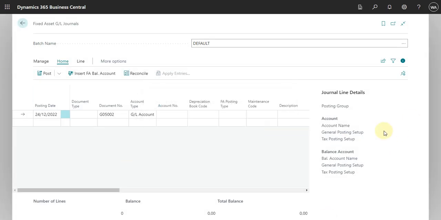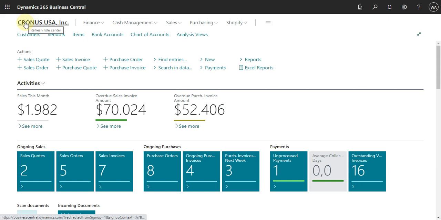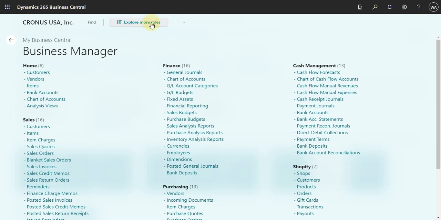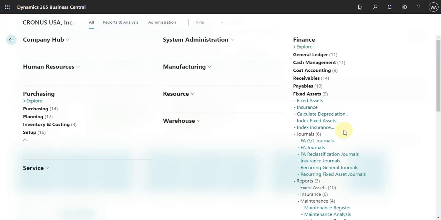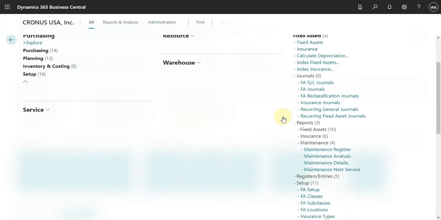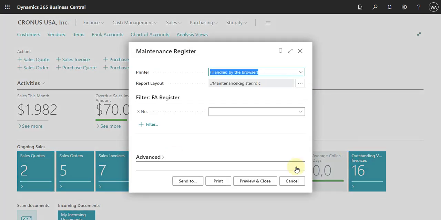So the good way to check this, let's come back to the fixed asset again. Explore more, and then here we have some reports. Of course, you can go directly to the fixed asset and see this, but this is a way that you can do this.